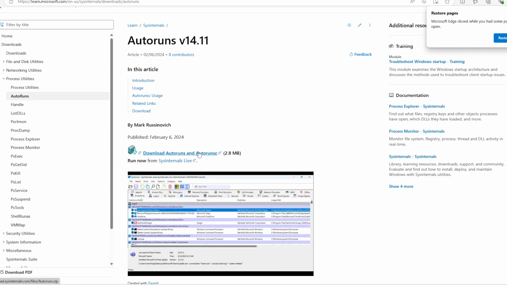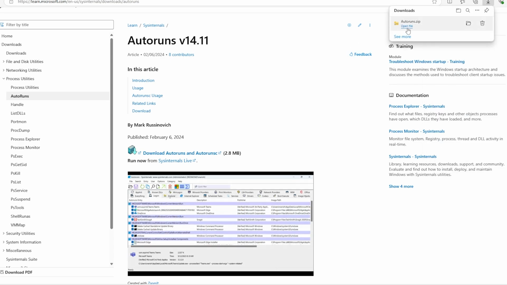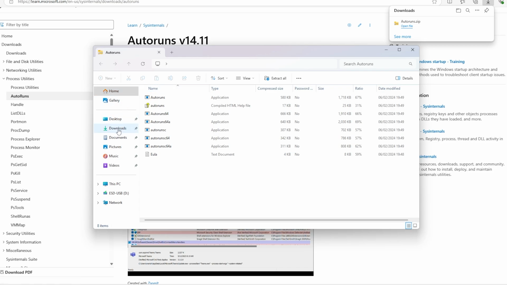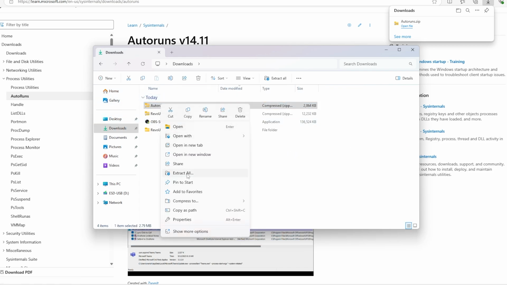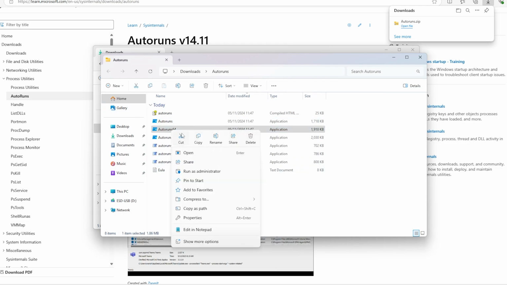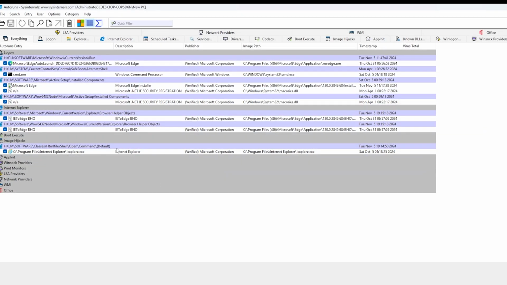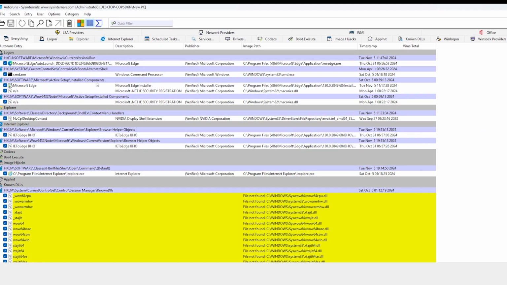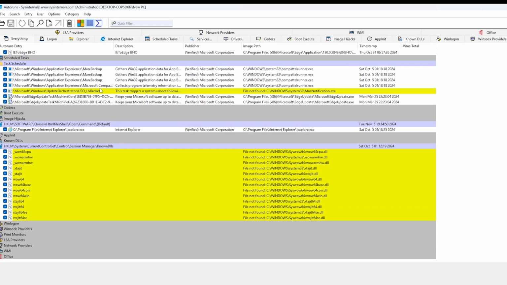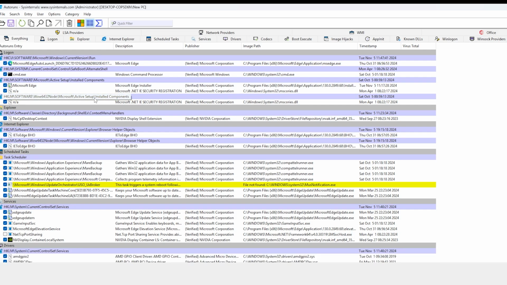Now, the next thing I recommend doing is heading over to Google and searching for AutoRuns. You can download it from the Microsoft website. AutoRuns is basically just a little program that's going to let you uncheck certain apps or programs from automatically starting up with Windows. Because we're on a fresh Windows installation, there's not really much for us to do in here, but as you install your software like your mouse software, Discord, anything that you're going to be using, you can come back in here later and uncheck them from starting up.